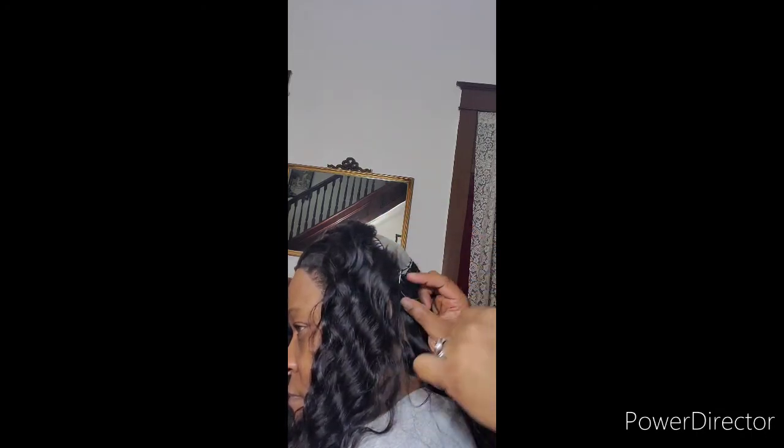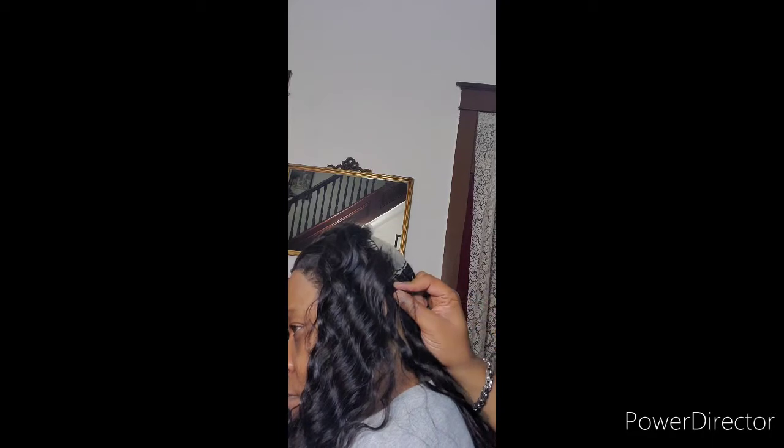And we are securing it, not tightening, because I don't sew it in tight to where you are in pain. You should be comfortable with your sew-in. You shouldn't be in so much pain. So that's one thing that you should take away from this.